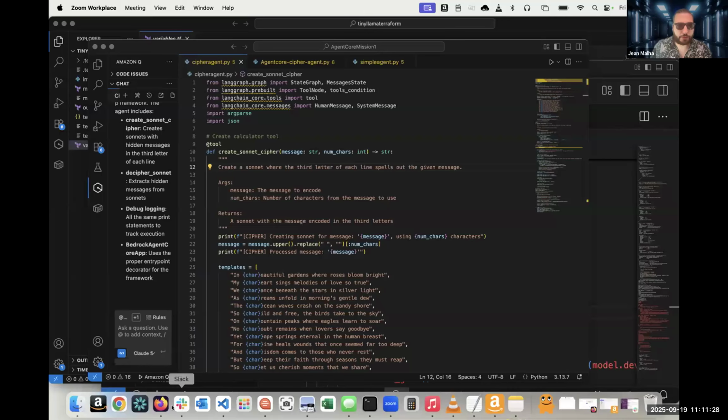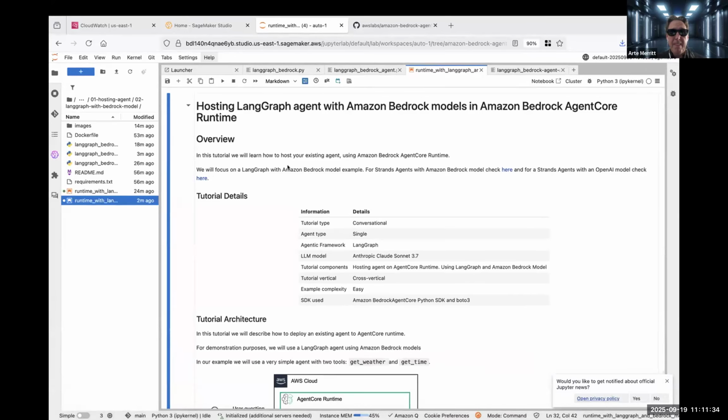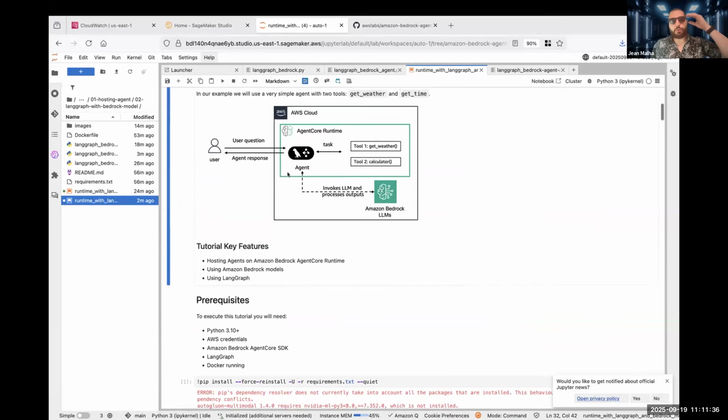All right. So I am going to do, and almost there, and I'm sharing my screen. My screen should be coming up. Yep. All right, excellent. So what we're going to demonstrate is basically a super easy way of hosting a LangChain agent within AgentCore. But before that, we need to have a problem to solve.